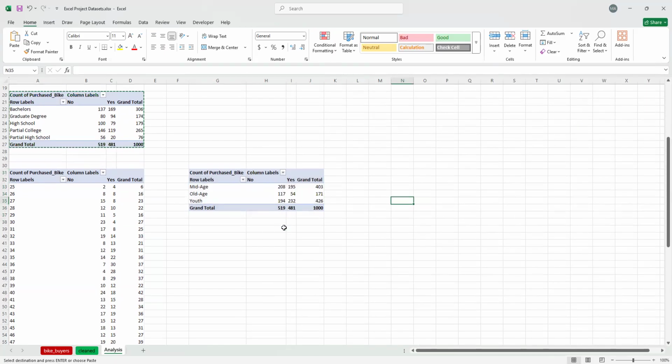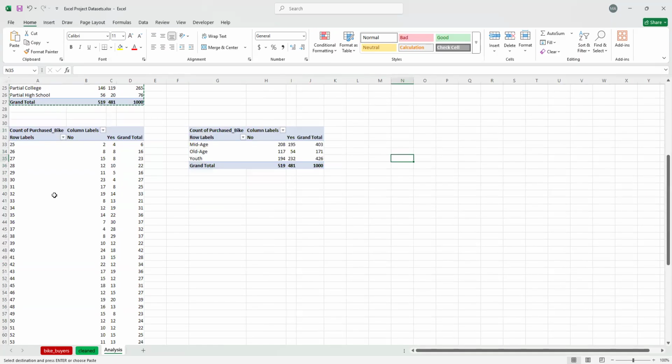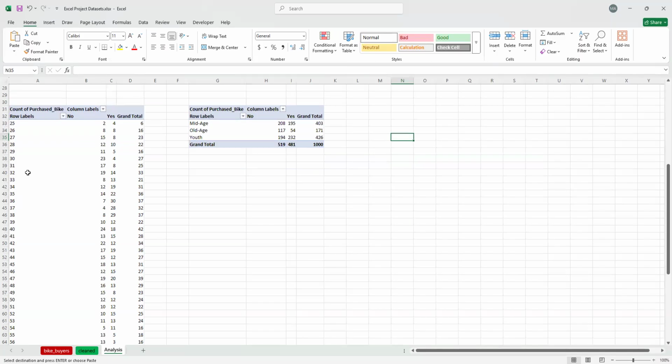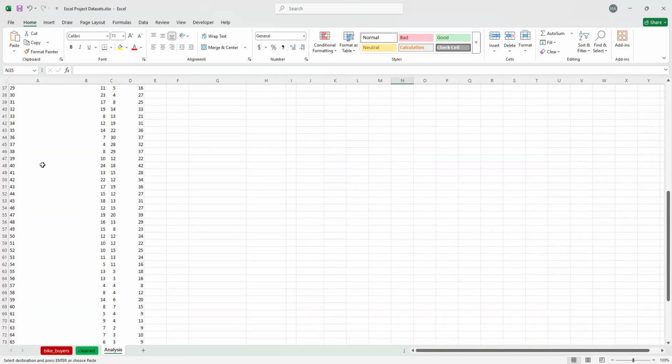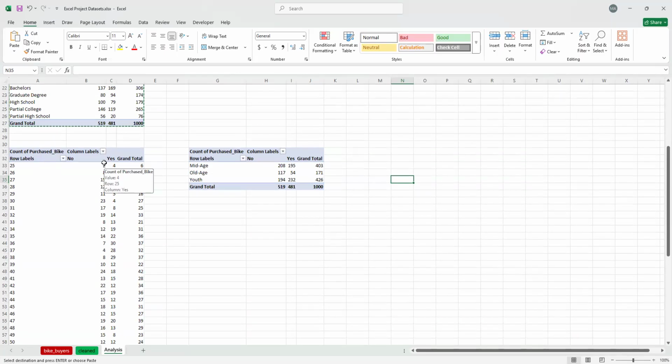So I can easily say that youths are the guys buying more. If you want to analyze and explain what you have here, can you explain anything here? I think guys with age 35 at the bottom, 36 of them came to our office, 22 of them bought, 14 of them did not buy. Does that make sense? Are you going to explain everything to the stakeholder? It's not going to be possible. You get to a stage, it will be boring. And you won't even get the exact value you really want from this particular analysis.